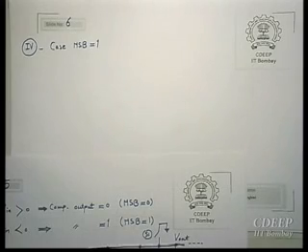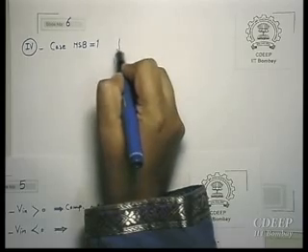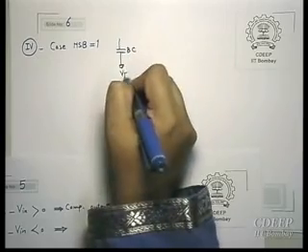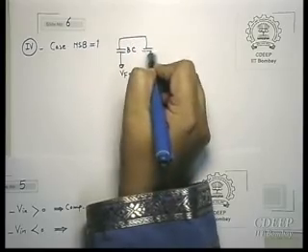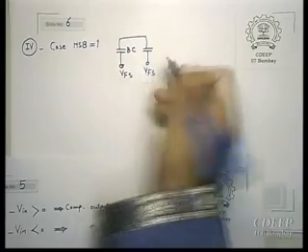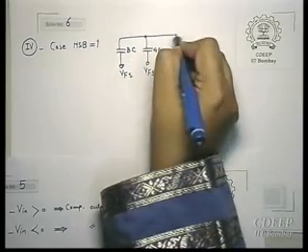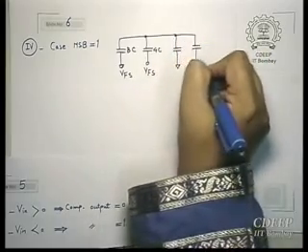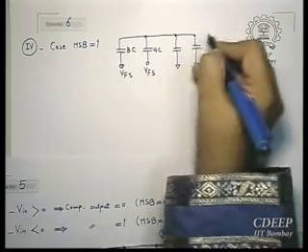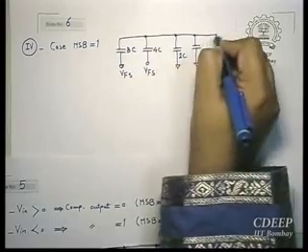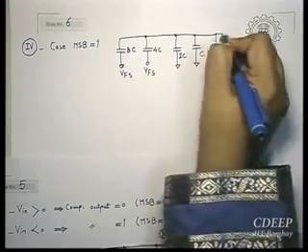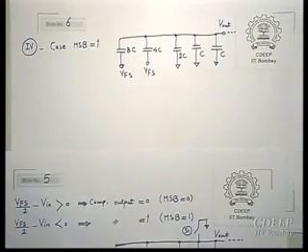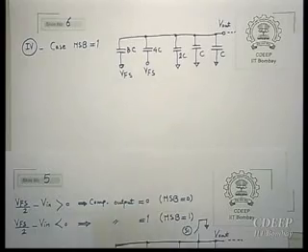So if MSB would have been 1, we need to keep 8C connected to V full scale. So 8C will remain connected to V full scale. Now 4C also will be connected to V full scale, and the remaining capacitors will be grounded as before. In fact, this is very similar to the previous analysis, only you have a V in sampled on the capacitors, that's it. 2C, C, V out. Again, this is connected to the comparator. So it is the same as before, only now again the same thing will happen.